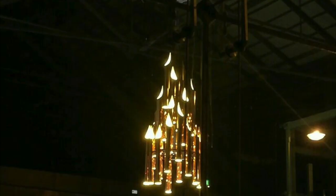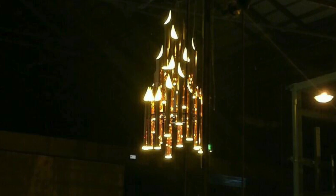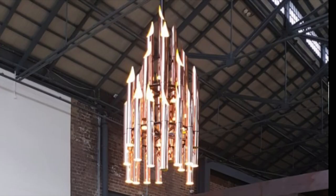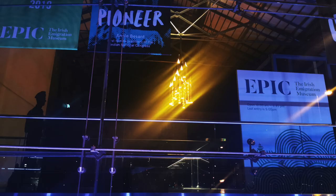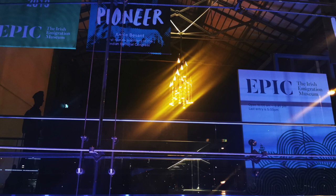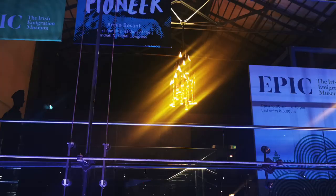I love the light. You love the light. I love the light over the staircase. Yeah, okay. I think it's beautiful. I think the symbol, it's rich, it's poetic, and it means something solid, something real. It's not only how beautiful it looks, it's copper colored and candle shaped, but it's also the symbolism behind it. Also, I have seen it in the dark, and I love how it glows. You can see it from the distance, the other side of the river, and I love the glow, but the whole symbolic and the imagery of it.